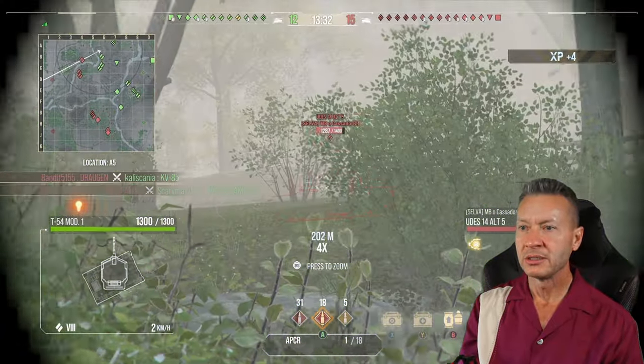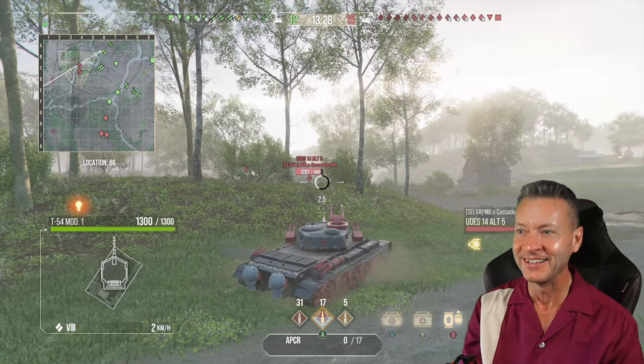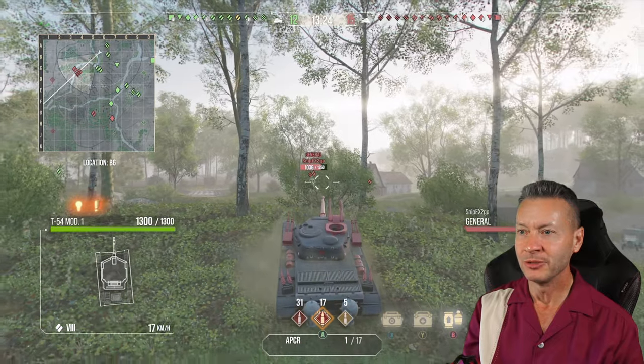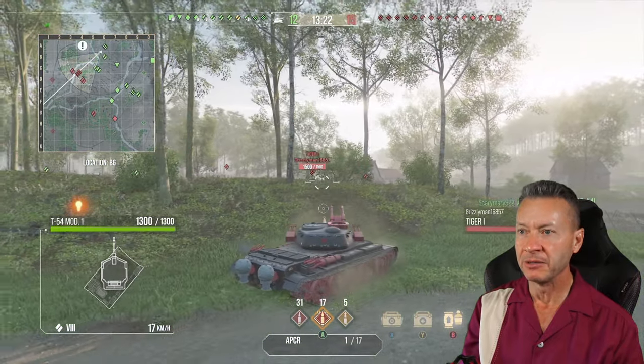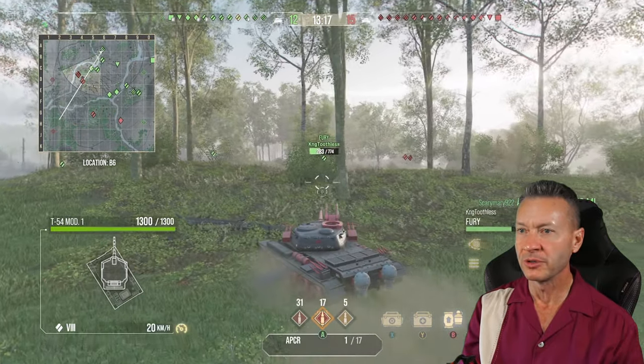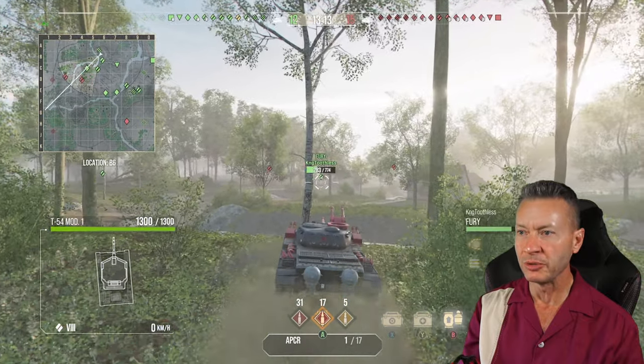No. Right there. Pow. Oh, come on. We're not hitting anything. Nope, nope, nope. Back it down. This isn't really a very good spot for us. We don't have the great gun depression that we need without exposing the tank.